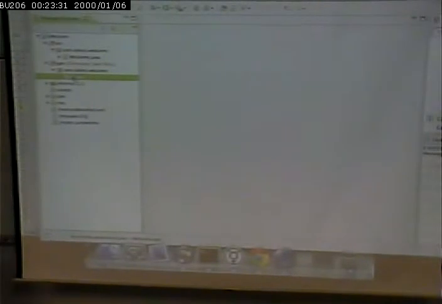If we expand this, we'll see some of the folders that we get. There's a source folder, which actually has our code in it. This is our class for our application, or rather for our activity, which is probably a better way to put it. This is a file that gets generated that contains pointers to resources.